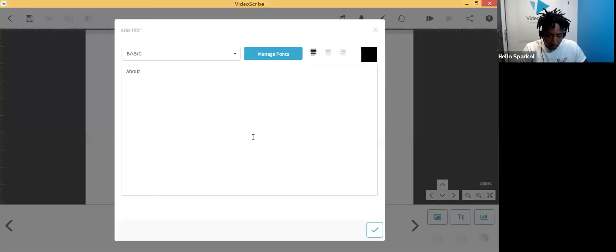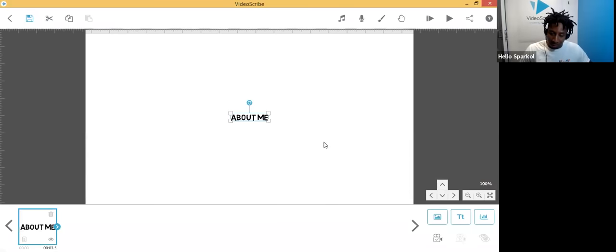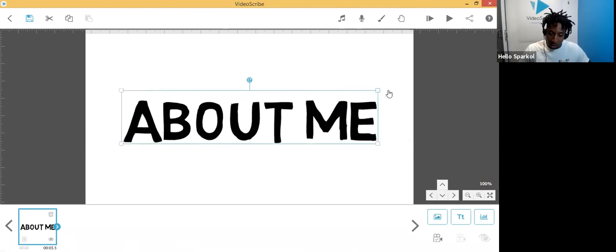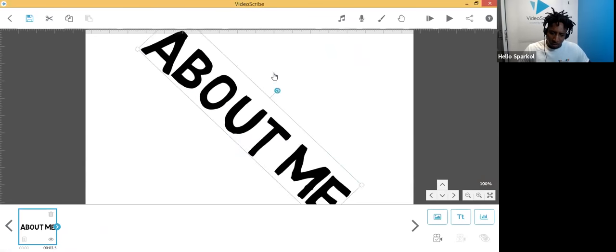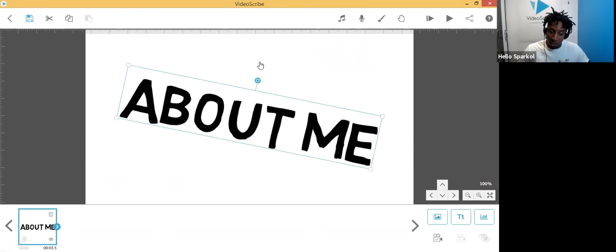So this Scribe is going to be about me, so I can just type into the text box here, and then I can click on the tick, and I'll add an element to the canvas. Now, the first thing that appears is the text on the canvas, and I've got a bounding box around the outside with some adjustment handles. So these 4 handles I can use to adjust the size to anything that I'd like. I've also got the rotation handle at the top. If I want to turn that around, I can click and hold and move that about.